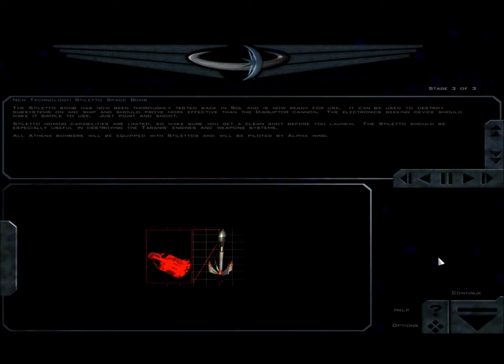Stiletto homing capabilities are limited, so make sure you get a clean shot before you launch. The stiletto should be especially useful in destroying the Tyrannus' engines and weapon systems. All Athena bombers will be equipped with stilettos and will be piloted by Alpha Wing.